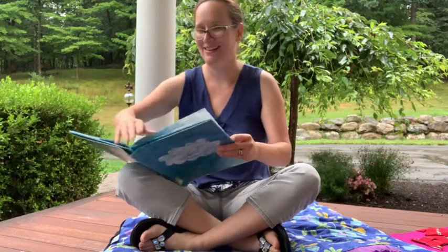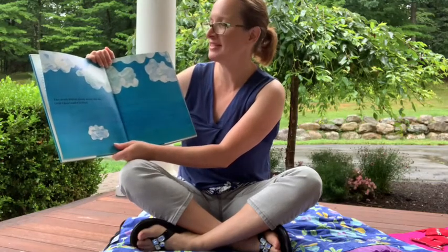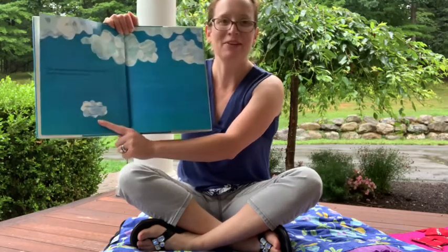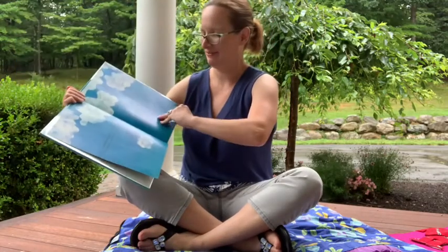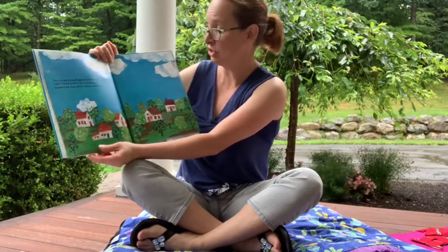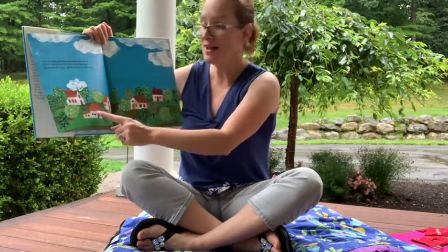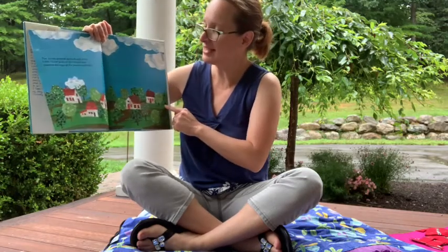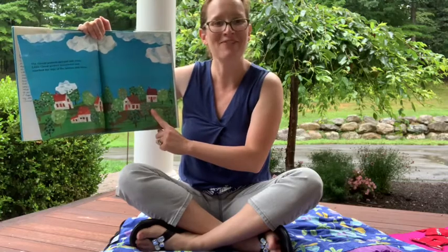Clouds make rain. Let's see if it rains in this book. The clouds drifted slowly across the sky. Little Cloud trailed behind. There's Little Cloud. If you look closely, you can see a little smiley face. The clouds push upwards and away. Little Cloud pushed downward and touched the tops of the, what are these, everyone? Houses, that's right, and trees. Well, let's count the houses.